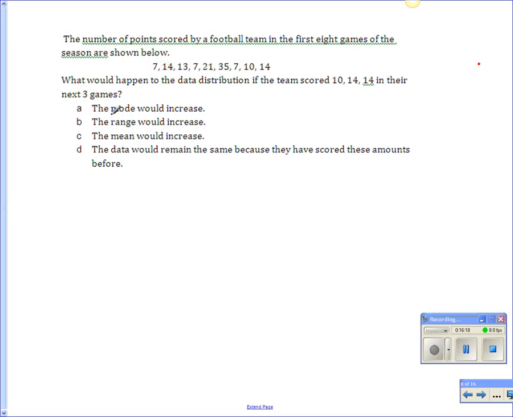All right, A says the mode. Remember, the calculator will not give you the mode. The mode is the one that occurs the most often. So let's look up at our list. We're going to have to do this one without a calculator. Which number in this list occurs the most often? Well, the answer is 7. It occurs 3 times. Okay. Now we can get the range from the calculator, max minus min. So 35 minus 7 is 28. And the mean is 14. Okay. All right, so now let's go back to stat.